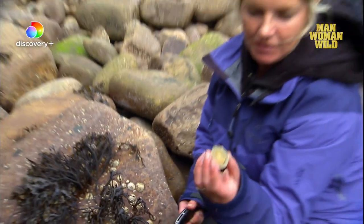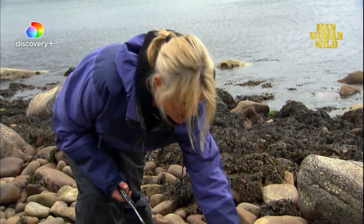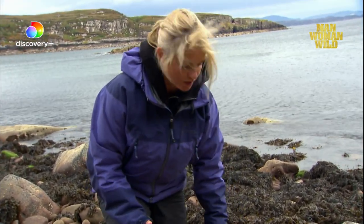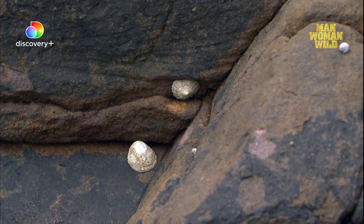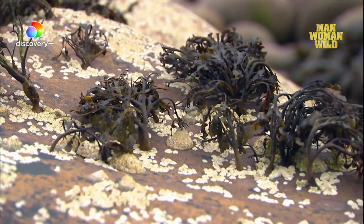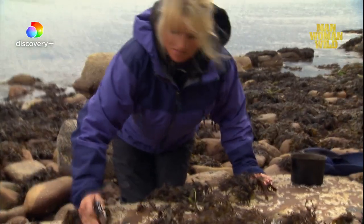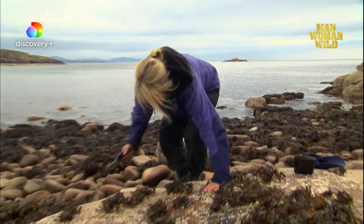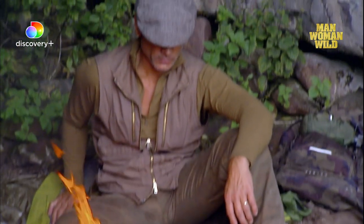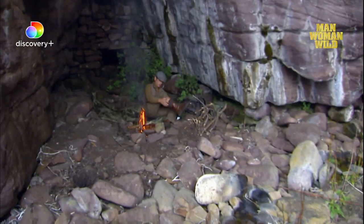Limpet dinner. I've had these baked before, I've had them steamed, I've had them with garlic butter, but I've never cooked them myself. I think we're just going to boil them up in a kind of broth. A limpet is like a snail but with a cone-like shell. They feed on the algae growing on the rocks near the water's edge. When they're in danger, they instinctively grip onto the rocks and can be difficult to remove. This is a nice big one, but it's worth the effort because they have a lot of protein and calories. I was able to get us a fire going again using the prison lighter technique. Now I have faith that Ruth's going to come back with some grub and we can get cooking right away, because I am one hungry trooper.